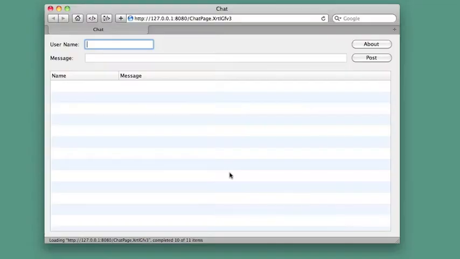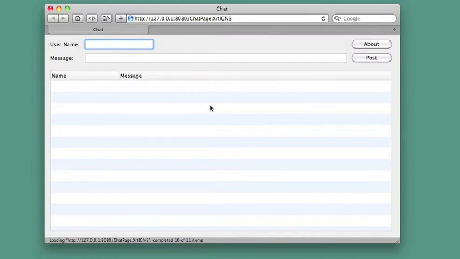Now, if you're not familiar with web development, in a web application, typically the browser has to request information from the server. It doesn't go the other way. But with push technology, we can push data from the server to the client without the client asking for it. Let's take a look at an example. So here's an example that will show you how our new push technology works.